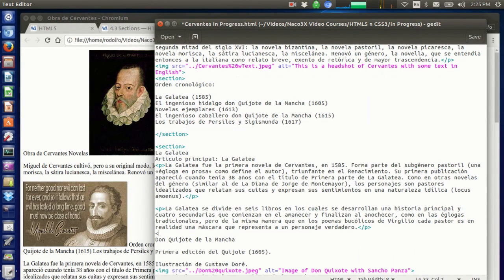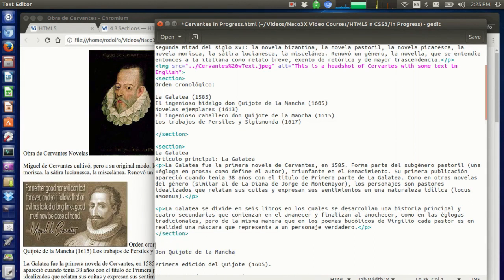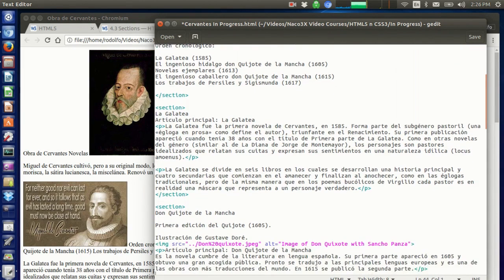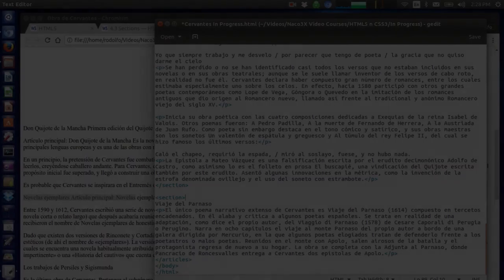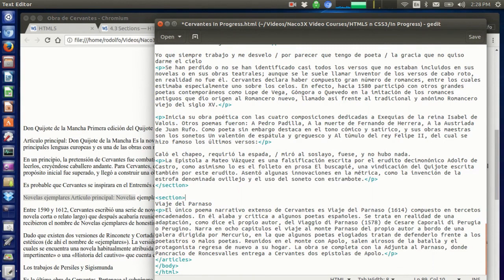So we close our previous section, okay, and open a new section. Okay, and the benefit of this will be apparent when we start working with CSS that we're going to touch in a few minutes. So please bear with me. And let's see, also, which is another section. Okay, so we close it right here. Okay, and we close our article.